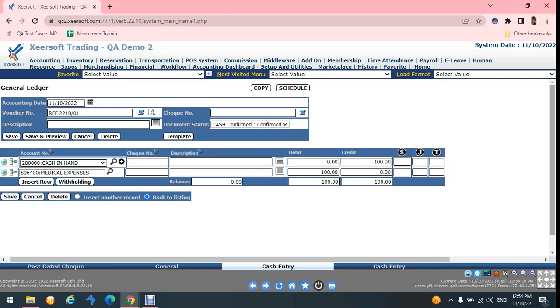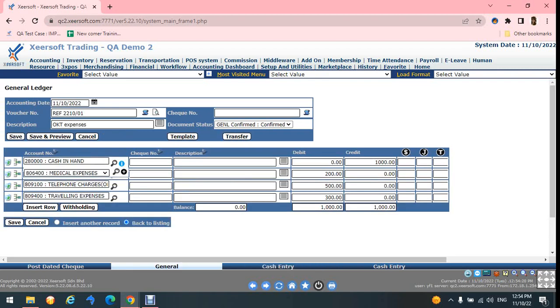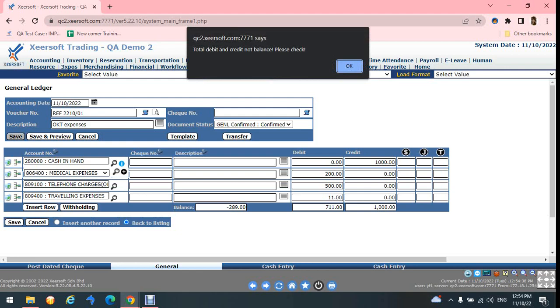If the company's logic is one month, one bill, all the expenses, then we will guide the user to use the general ledger. But this one you need to set correctly. If set incorrectly, then when you save, the system will alert that it cannot save, because it is not tally. Like this, the system will detect not tally.